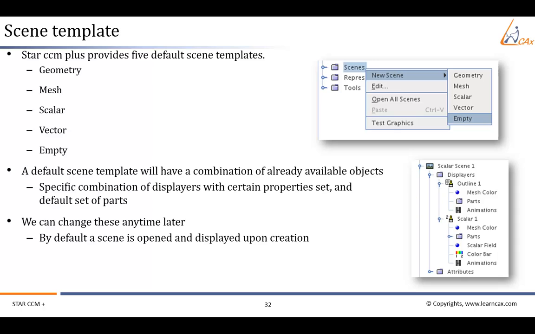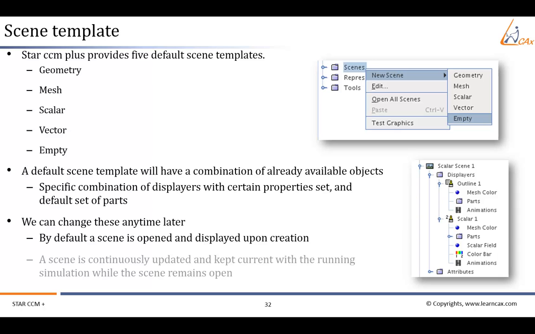By default, a scene is opened and displayed upon creation. A scene is continuously updated and kept current with the running simulation while the scene remains open. Scenes are given default names when they are created. However, they can be renamed at any time using any of the standard methods.